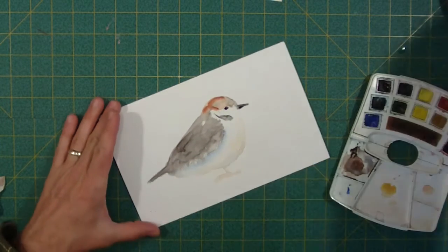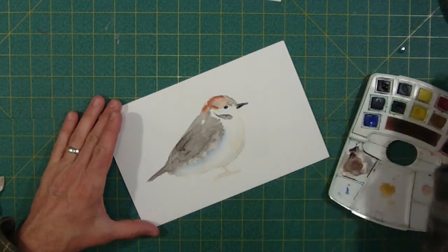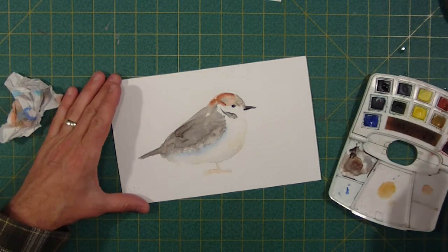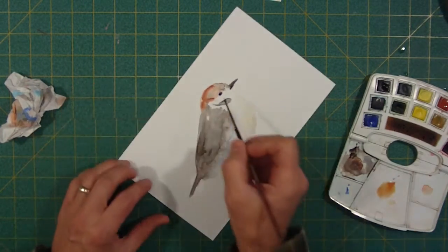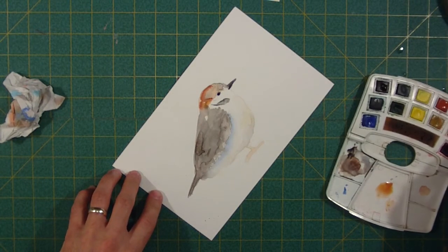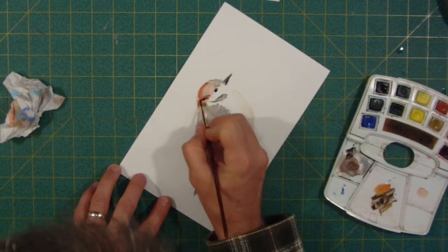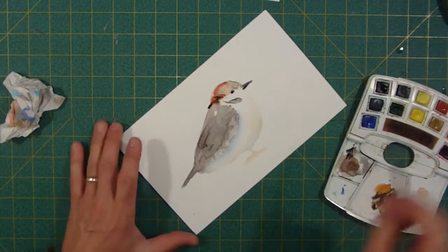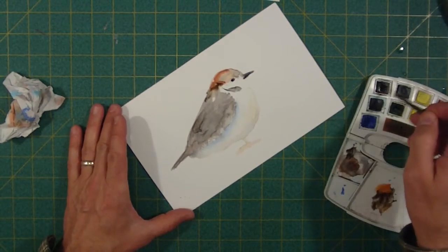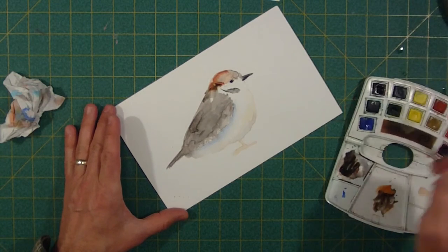And while I'm up in that area, I'm going to darken up the underside of his beak. There we go. Mixing a little bit of my burnt sienna and yellow ochre. Maybe drawing a little bit of light red into it. There we go. I'm going to go back up into his crown a little bit, just where it meets his feathers. Add a little bit of definition, a little bit more color.